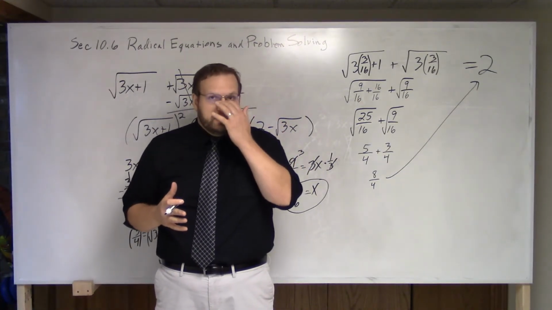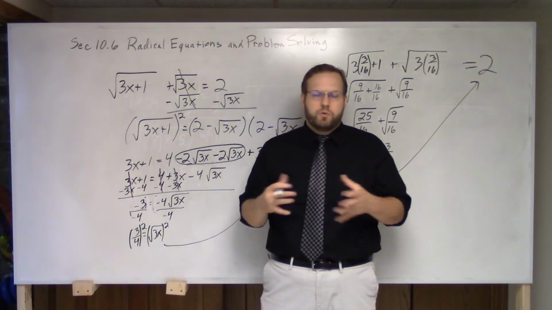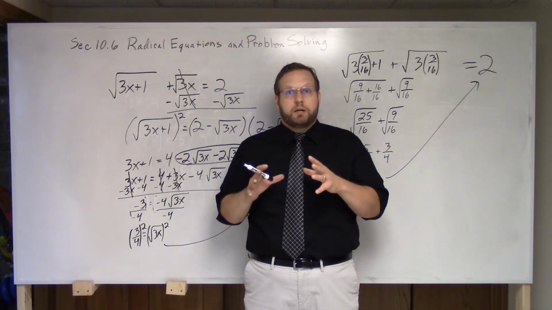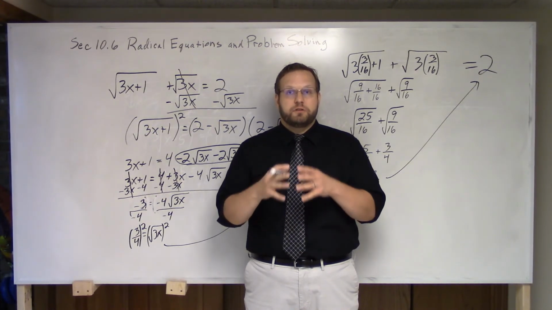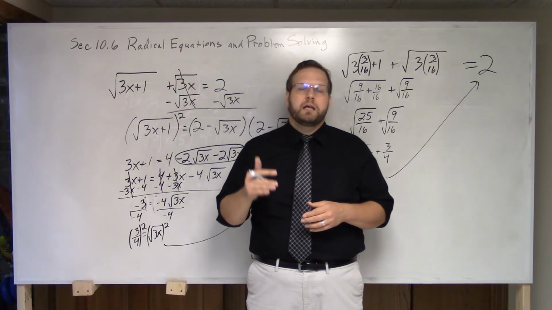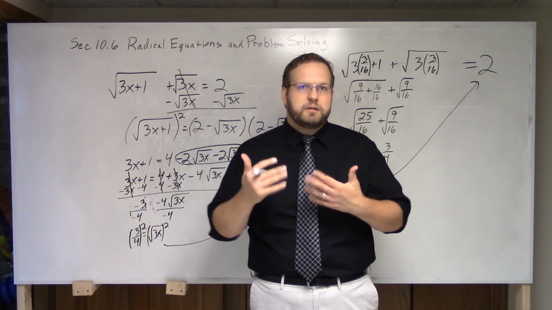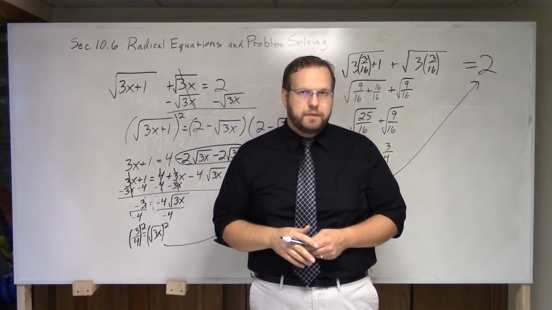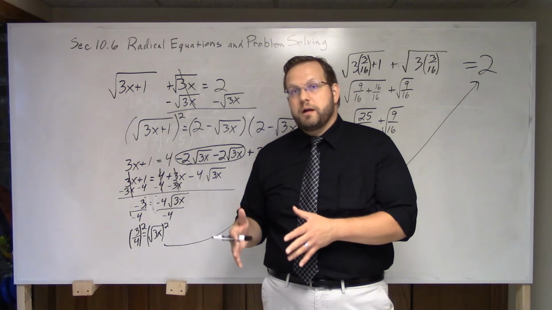Now, that concludes the examples for just solving radical equations. As you saw, it's a very simple structure. You just isolate the radical, square both sides, and so on. But there are a lot of algebraic manipulations going on. So again, take your time. After you do a step, check it over. Because sometimes it's as simple as you write a plus instead of a minus, and then all that work is wasted because of that little mistake. So let's now finish up and move on to some word problem applications.